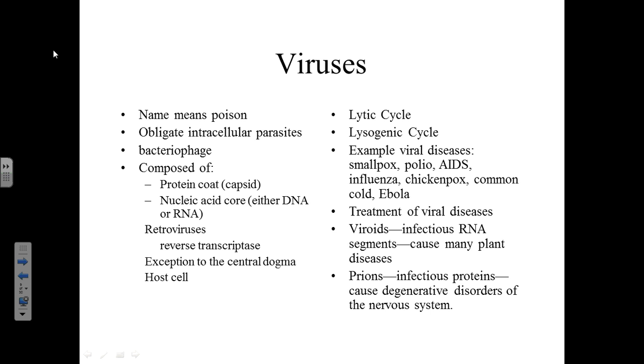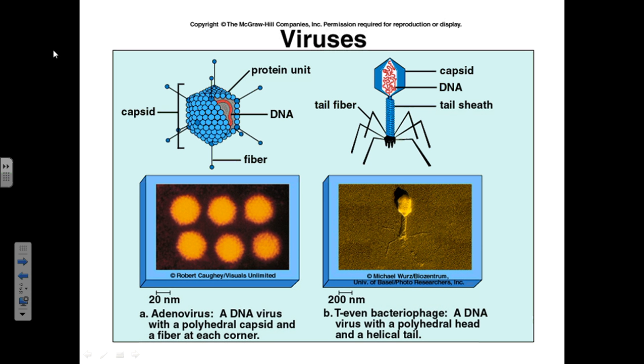And remember that all our viruses are essentially made out of two parts. In this picture, the blue part is what's called the capsid. It's like a coating of protein. And then inside that is some kind of genetic material. It's either DNA or RNA, not both. It's one or the other.